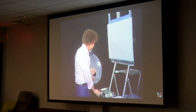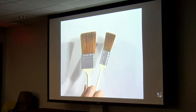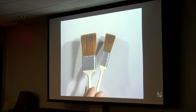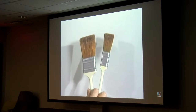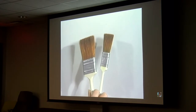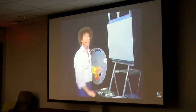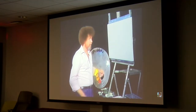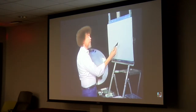First of all, the main two brushes that we'll use. We have here a 2-inch and a 1-inch natural bristle brush. I know these may look like house painting brushes, but these are high quality artist brushes designed specifically for this technique. Don't confuse these with synthetic brushes such as nylon, polyester, etc. It absolutely won't work.